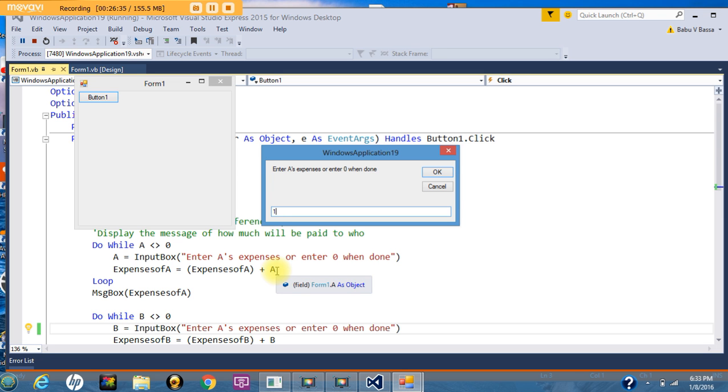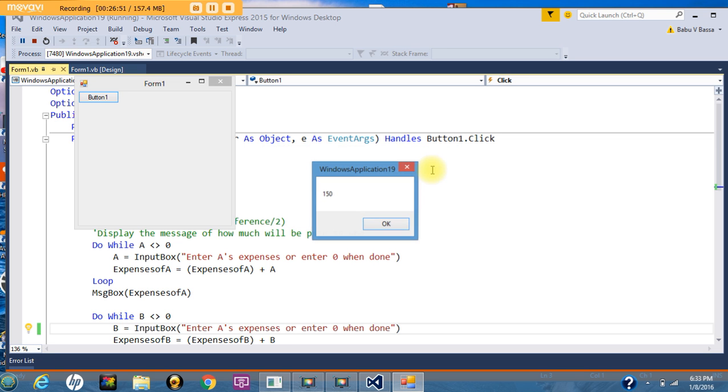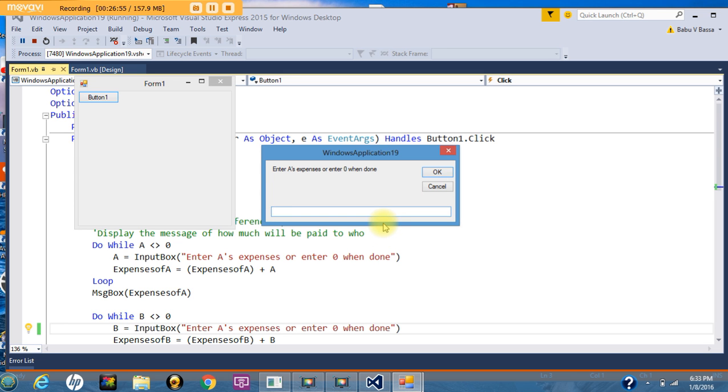Yes, expenses. One bill is $100. Okay, and the other bill is $50. Okay, and there are only two bills, so I will enter 0. Okay, that is A's expenses. Now enter.